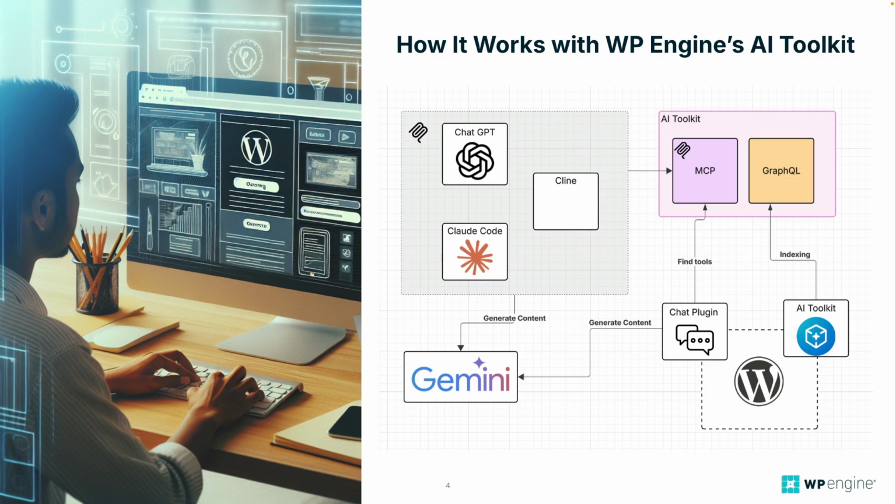So let's go over this workflow here in steps. Here's what happens. Number one, a question is asked. A user interacts with an AI application like a custom chatbot built with Claude or ChatGPT, for example. Step two, the AI needs more info. The AI model realizes it needs current info to answer the question accurately. It sees that it has access to an MCP server that offers tools for accessing your website's data.